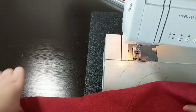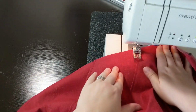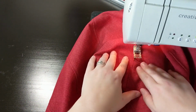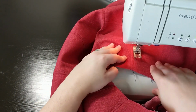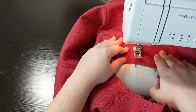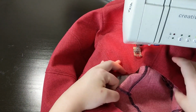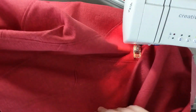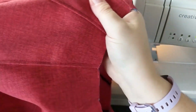When I'm doing the very last seam, I find it easiest to top stitch from the bottom and then go up to the top edge with the small circle. It's just a lot easier to sew and to keep the fabric out of the way doing it that way. Make sure that you are keeping the fabric out of the way so you don't accidentally sew over two layers. And then you can pull it out and you're left with all of the pieces sewn together.